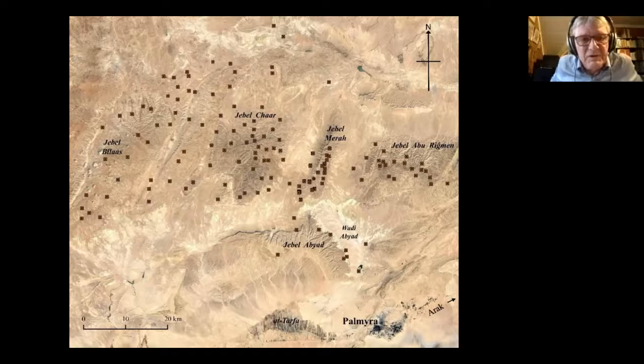Well, in fact, in most of the history of this badia, the Palmyrene, it was inhabited by nomads or semi-nomads. And they were moving from summer to winter pastures with their herds. In the Bronze Age, it was primarily sheep. Later on, in the Iron Age, they got the camels. And some of them were semi-nomads, that is, part of the family or part of the tribe were living along, as an example, the Euphrates. And there they could have houses, gardens, and other things. And other parts of the tribe were moving on the dry steppe.